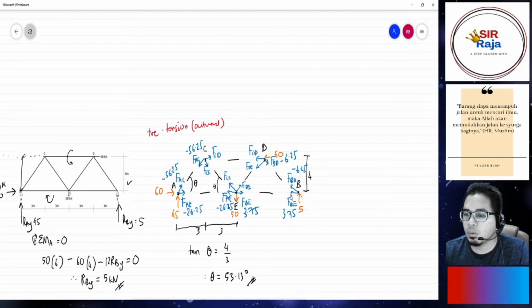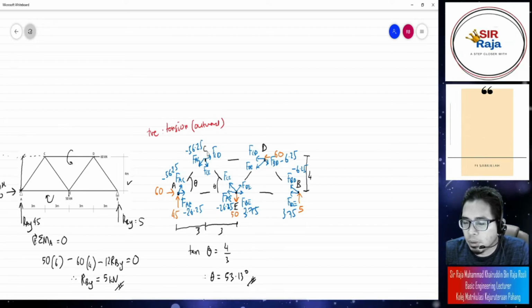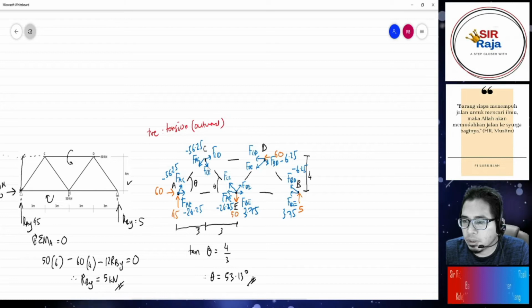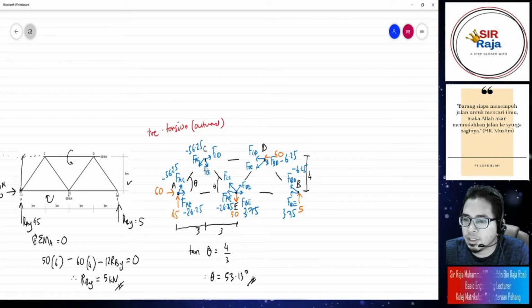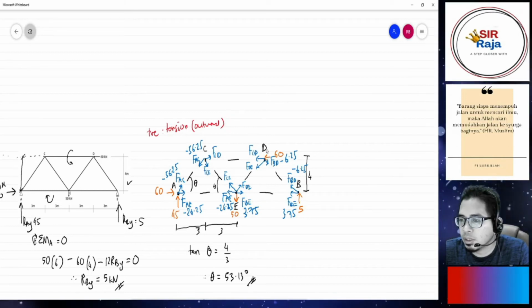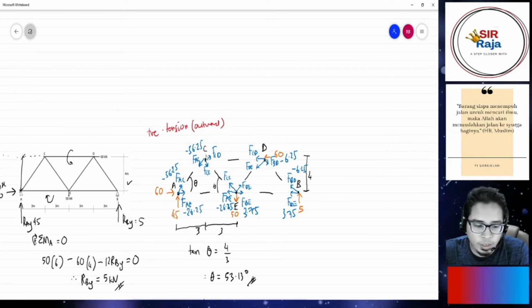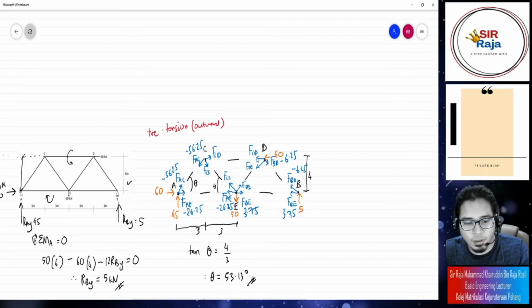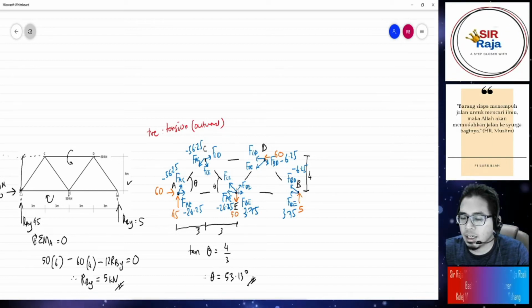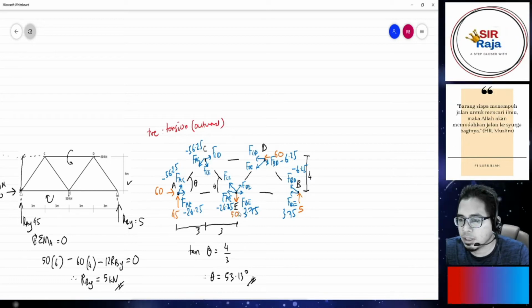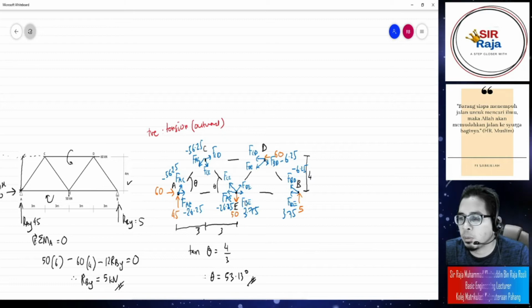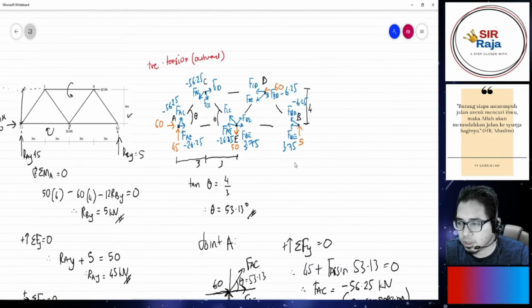Right, now if you notice, at joint C, joint D, and joint E, we only have two unknowns. In the case of joint C, we only need to find FCD and FCE, and the same goes for D. We have to find FCD and FDE, only two unknowns. And here, the same goes to E. We only have two unknowns. So you can choose where to start. My preference is to start with C and D, and then for E, we're going to use E to check if our answer is correct or not. I will show you later on. Alright, so then we're going to start with joint C.